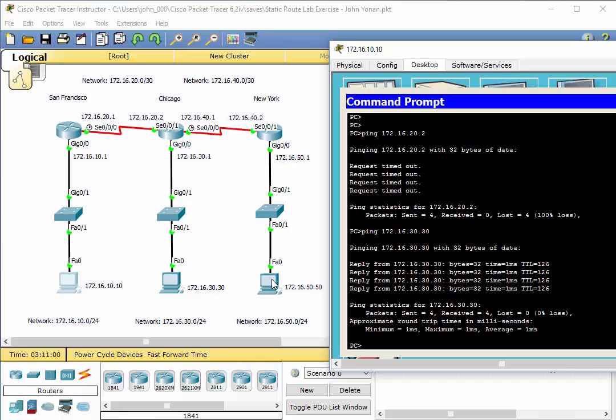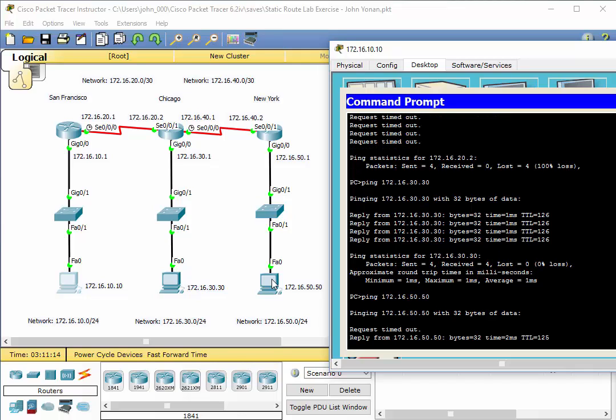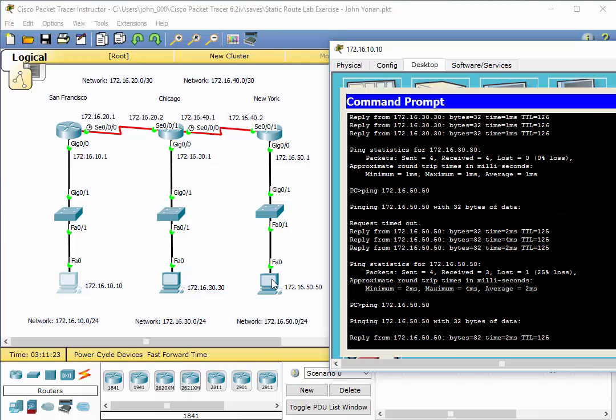Now let's ping to this interface. Up arrow 50.50. Hit enter. Has to think about it. Ah, there we go. All right, a little ARP caching, getting things going. Now if I were to do that again, it will be instant.